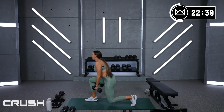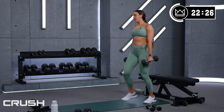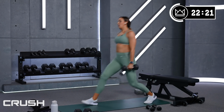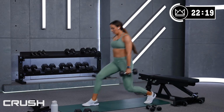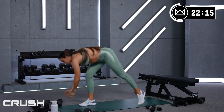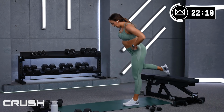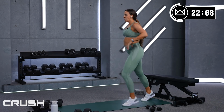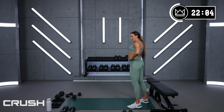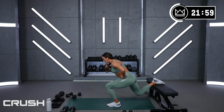Good, 15 more seconds. Great work. Only 45 seconds here, then we'll take it to the other leg, split squat pulse. Two, one, good work. Dumbbells or not, totally up to you. The leg that was just stepping forward is now back on the bench. If you don't have a bench, you're right here. Okay, we're gonna sit in that front leg. Three, two, pulse it out. Let's go.